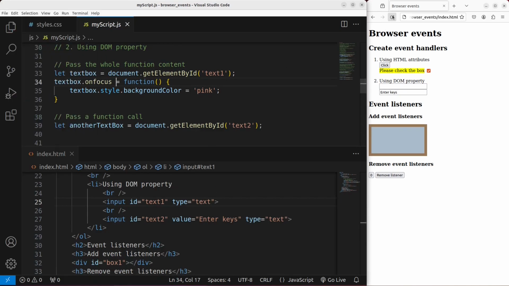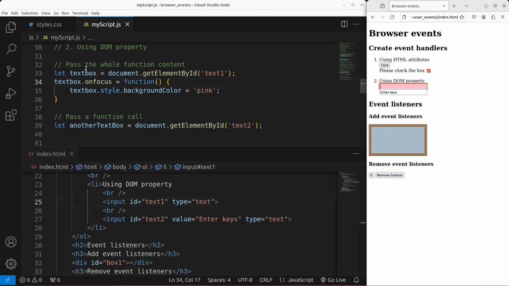Save. Reload. So when I click on it, you can see that the background color has changed to pink. So this is the way to take a focus. In addition to using a mouse, I can also use the tab button to really focus on that particular text box. So let me try again. Reload the thing first, and then I use the tab button. So when I focus on the text box using the tab button, you can see that the pink color shows up on the text box again. So we have two ways to do the focusing, by using a cursor or by using the tab key, okay?